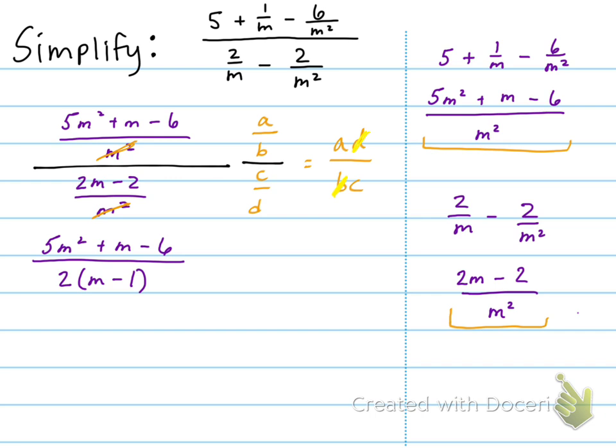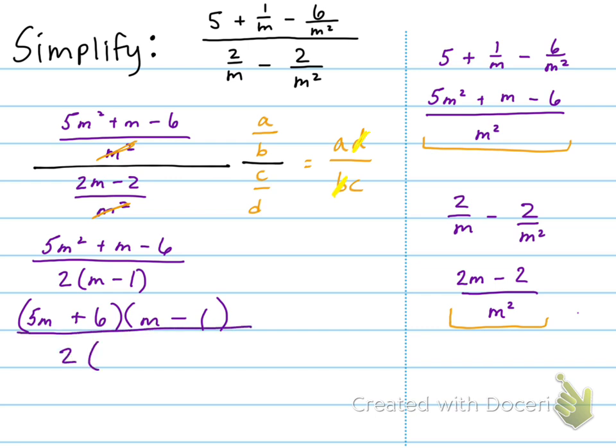So what multiplies to negative 30 that adds to positive 1? Well, it's going to be 6 and negative 5. So we have 5m times something of m. Now we need this to say negative 5, but a positive 6. So I'm pretty sure that'd be negative 1 and positive 6. Now let's check it. 5m times m is 5m squared. Negative 5m plus 6m makes that positive m, and then negative 6. Fantastic. We have it factored properly.